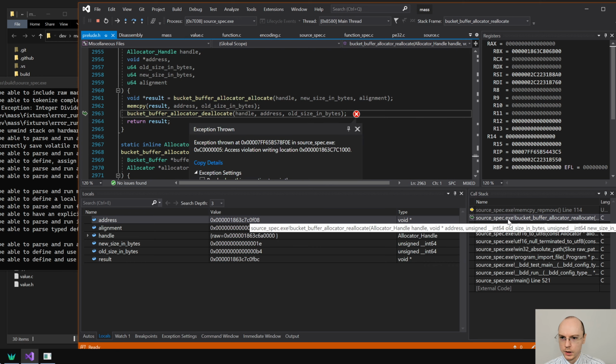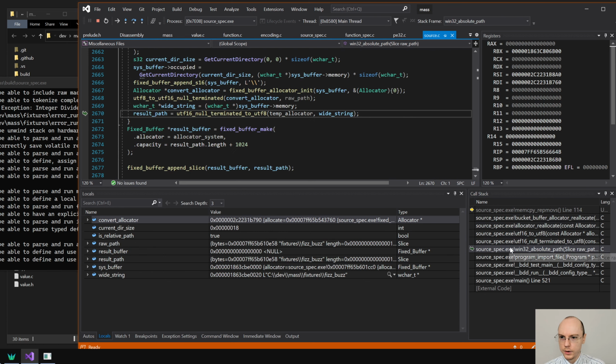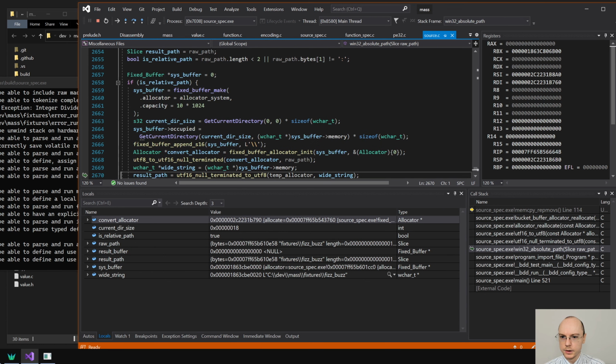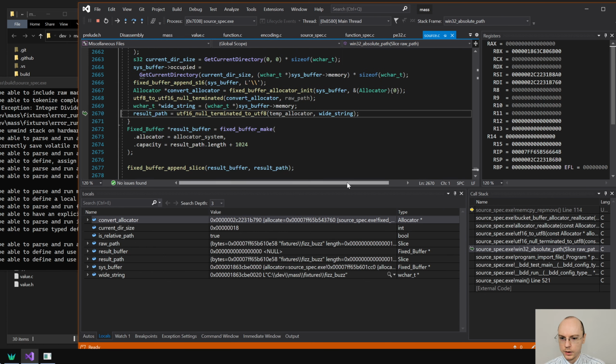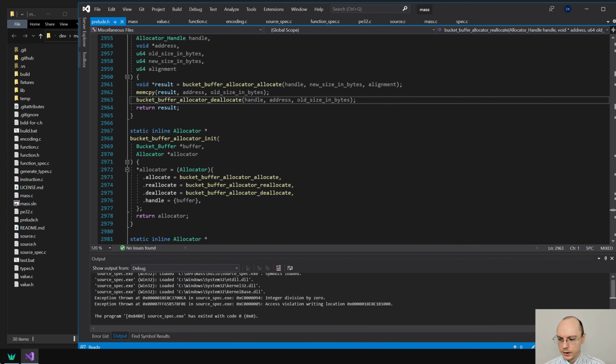So, Win32 absolute path, temp allocator, wide string. This is really, really weird. I haven't touched any of this code right now. Did I?